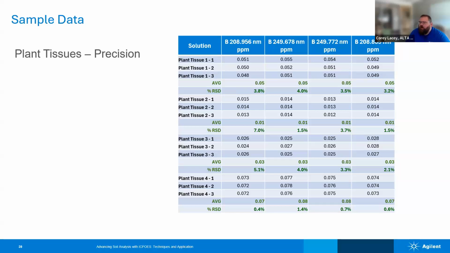So as we wrap up, I would love for you to share, since you've worked with several labs on this call, and definitely several of our Alta members, what are some of the challenges folks have run into in the soil lab when working with ICP or ICP-OES? Is there something that stands out as a really odd situation that came up, where it took a lot of problem solving to figure out what it was?